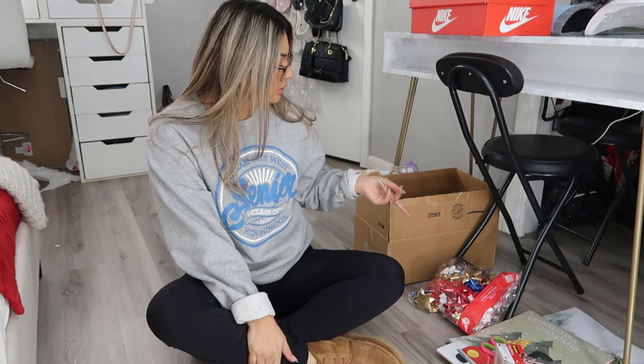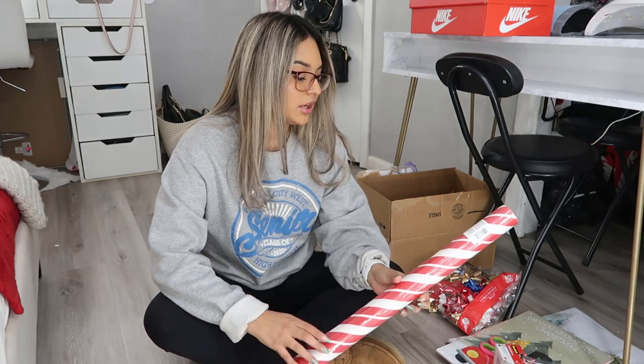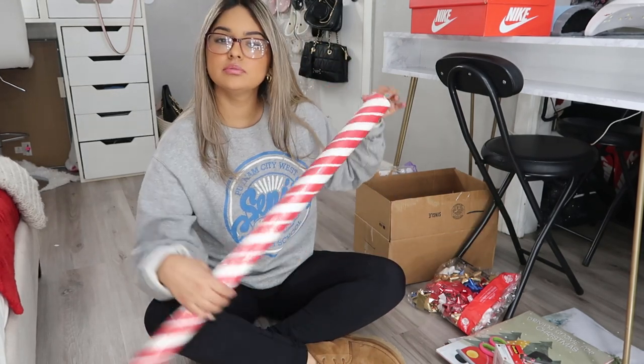BRB. Hey guys, so we are all set up. I am sitting on the floor. I have my wrapping paper, my boxes, scissors, tape, bows, and I'm gonna use this box as my trash can. So we're gonna go ahead and get started. I think I'm gonna start off by using the bigger roll of wrapping paper. I probably didn't need to buy the white one, but I'm probably gonna use it anyway.